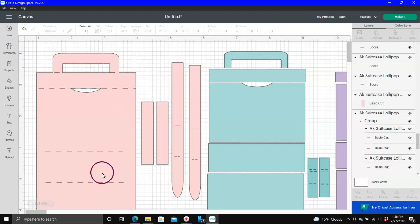Okay. Now it looks exactly like it did before I did this. It does look like I have a line here, space, a line here, and space. But when I go to cut it, you're going to see my score tool just go straight across like this. One quick smooth swipe.